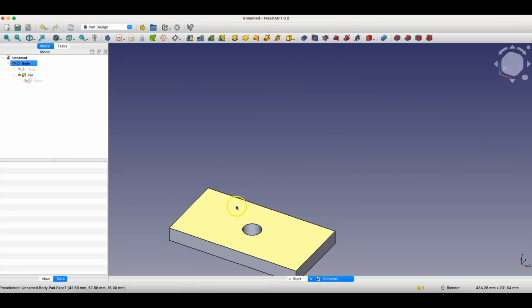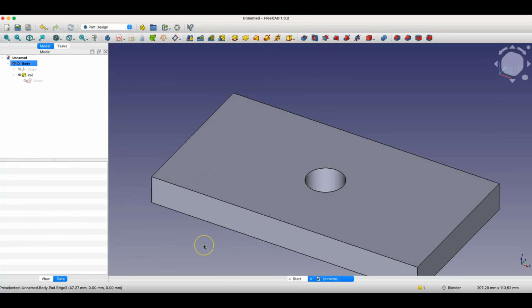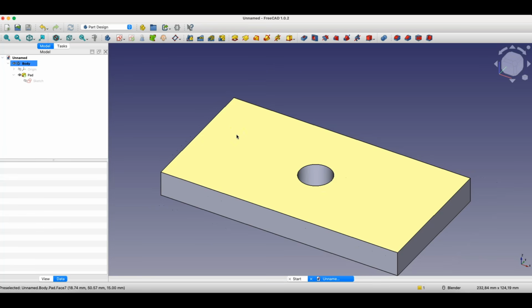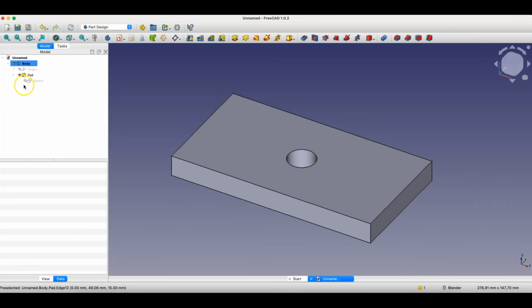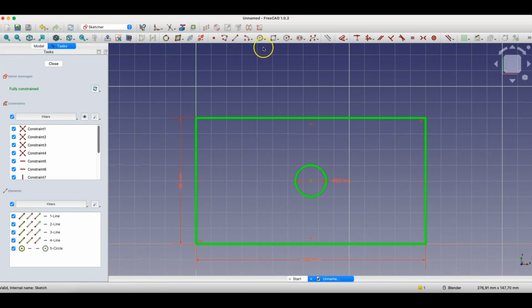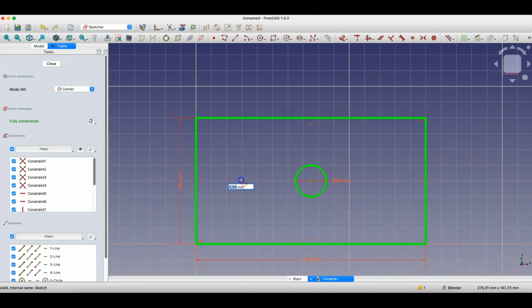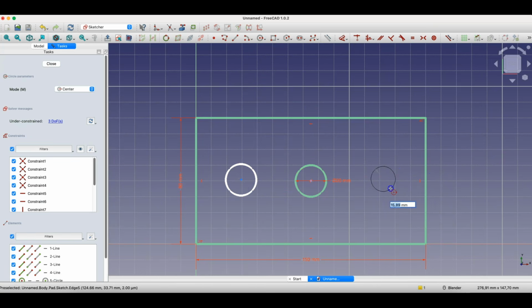And this is exactly the advantage of parametric 3D CAD systems, that if we need to make some changes, we don't have to rebuild the model from scratch. We just change the selected parameters. And now I will go to editing the sketch. I will create more geometries. I will create two circles roughly like this.